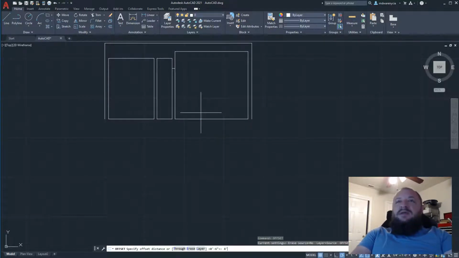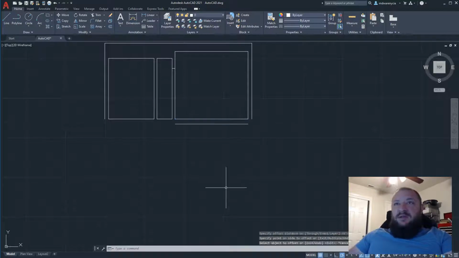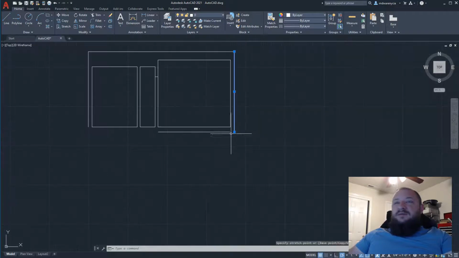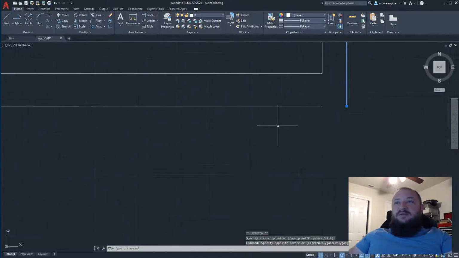I'm going to do 8-inch down. I'm not going to burden you guys with dealing with the footing and all that, so for the sake of this, we're just going to do a rectangular bottom down here.